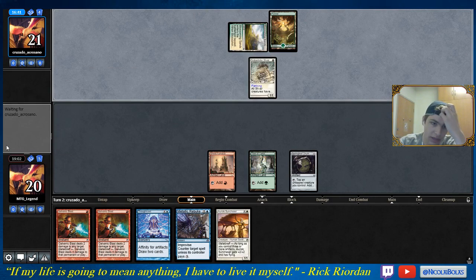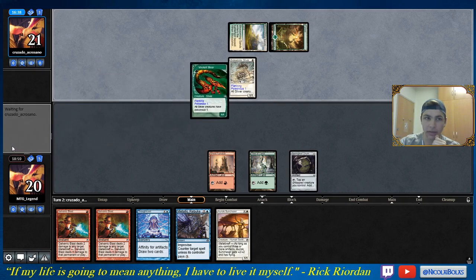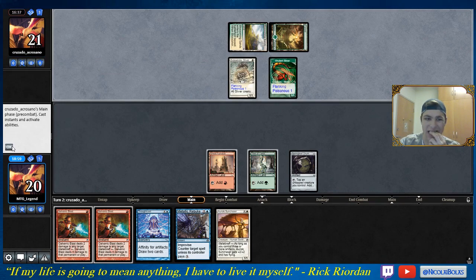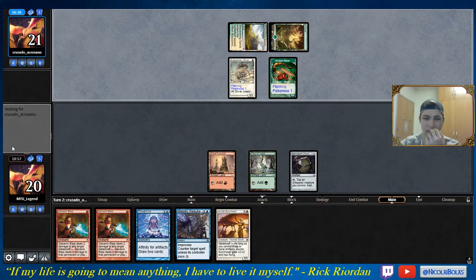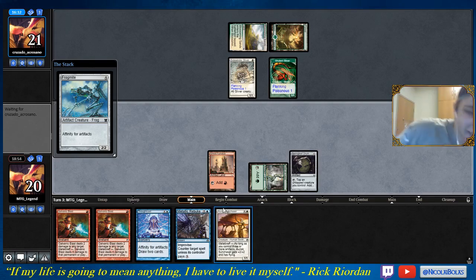Flanking Sliver is not the one that I want to hit with a Galvanic Blast. Virulent Sliver, I mean, I'm probably going to have to... Yeah, it feels bad. I just want to draw first. There we go. There we go. Let's go, team.